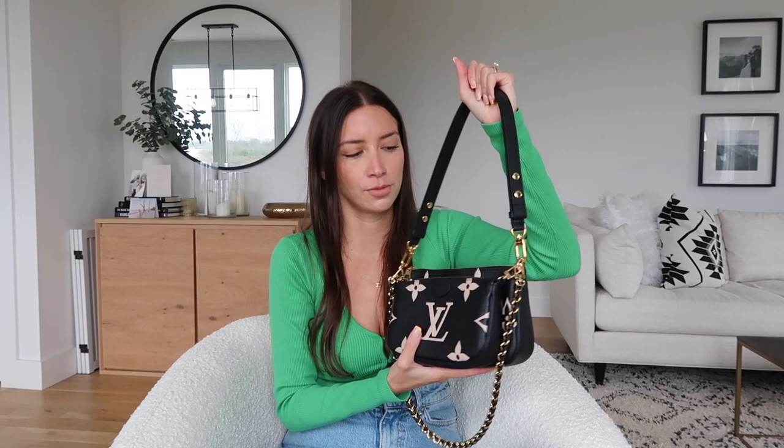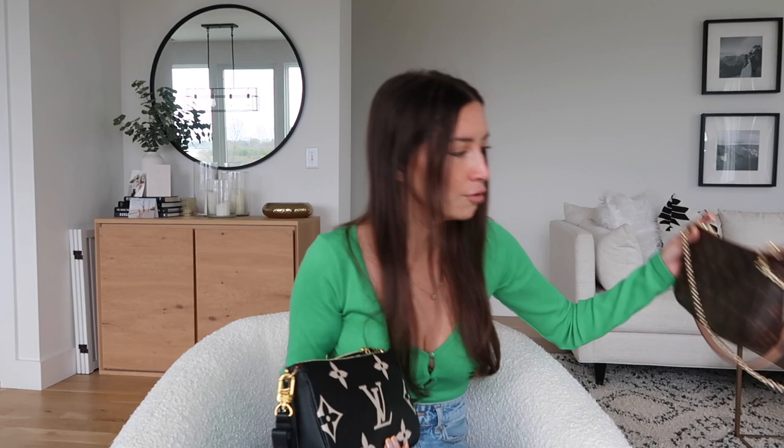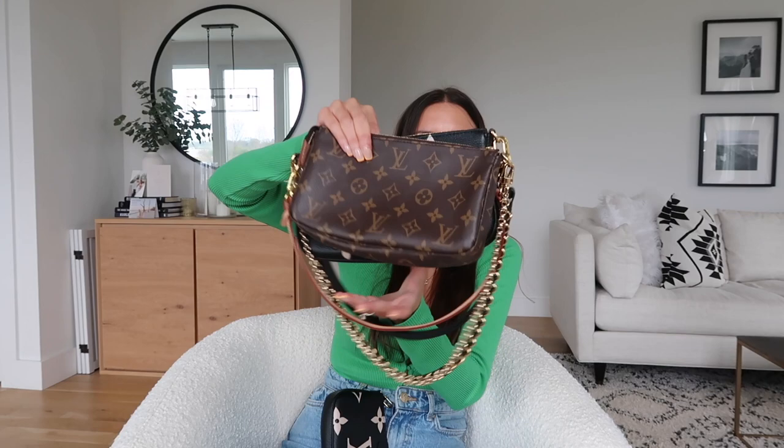I also wanted to show you quickly, because I did not know this until I bought the bag, and I'm going to unclip this so we can look at it a little bit better. I actually thought that this was the same size as this, and this is the new model, right? It is not. The leather version is actually bigger. I don't know how to best show this to you guys. It's not that much bigger, but it is bigger. I just really liked that I figured that out. It's maybe an inch bigger on the side, half an inch bigger on the top.